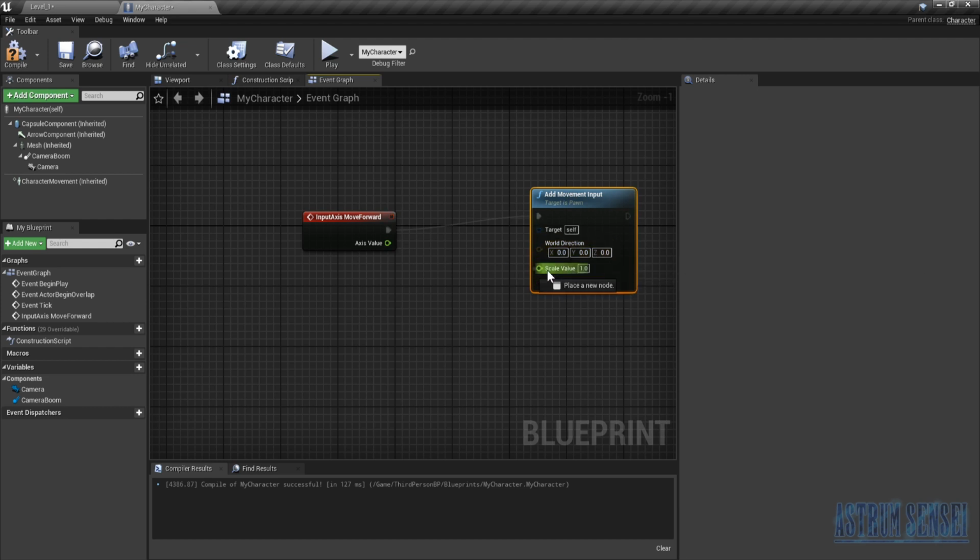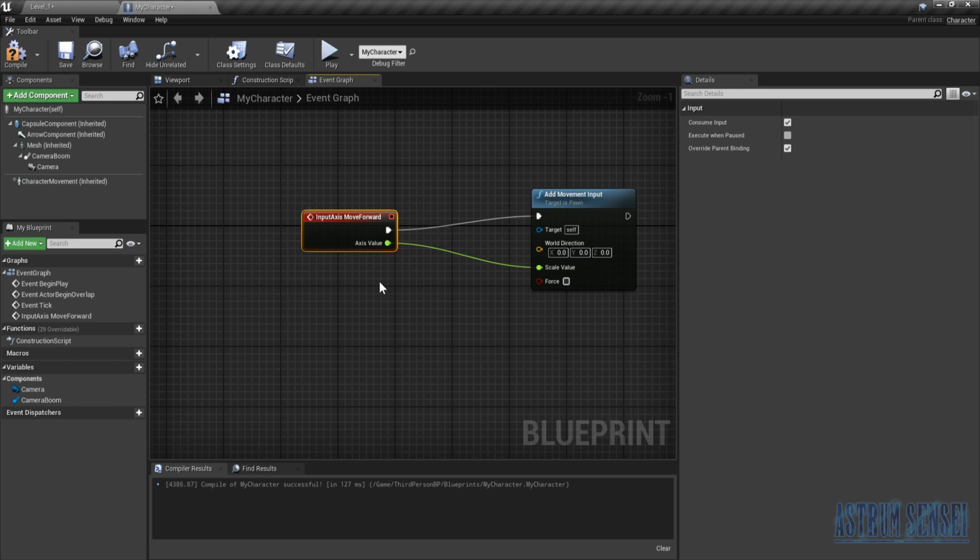So now, this scale value pin is how much the player is pushing the thumbstick. So we are gonna connect it to this move forward, which is the same one we made in the input. Next, we wanna get the world direction, which is where the character is moving, or how forward you want to move them.